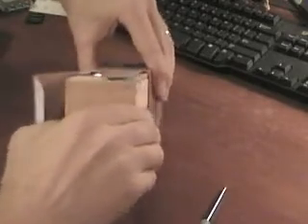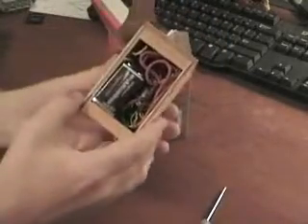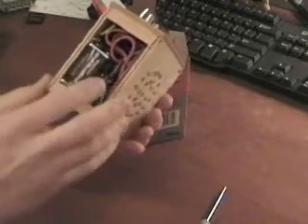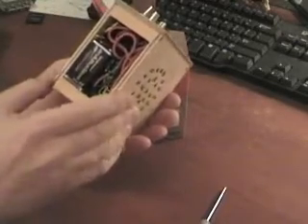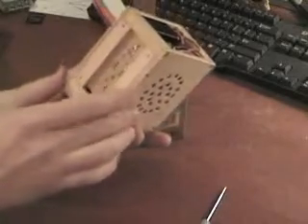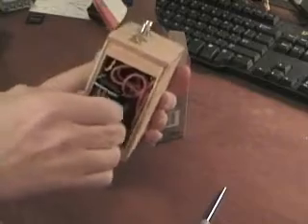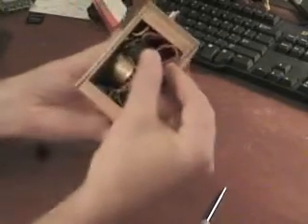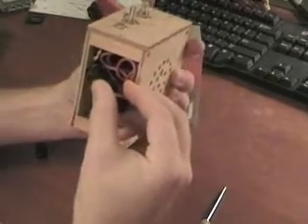Slide the box out like this, and it shows the interior. It's kind of a tight fit because we've got the speaker — a rather large speaker that we got from a computer speaker set — and we've got a 9-volt battery here, and then we have the circuit board on the bottom. If I lift this out, you can see a little bit better inside — the circuit board on the bottom and the circuits we've put in there.